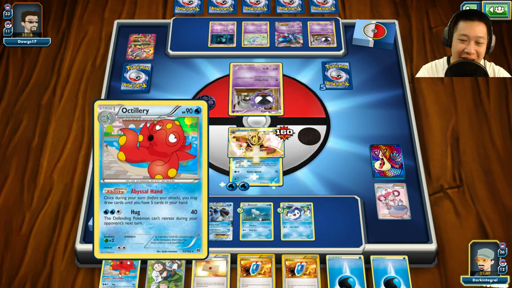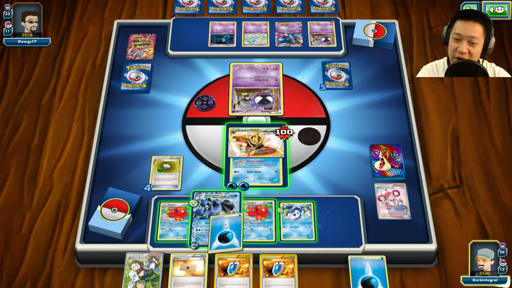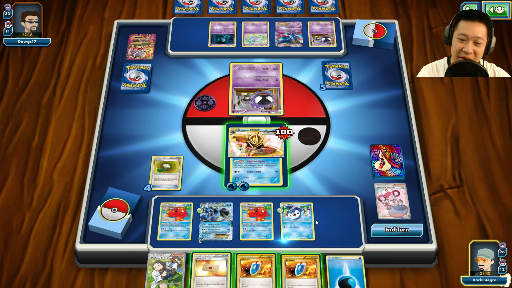Heal you up, and we got another Octillery, and we're gonna charge up our Seismitoad. So one more energy on this. Technically, Seismitoad is already charged up. I want another Empoleon Break. I think that's it, guys.